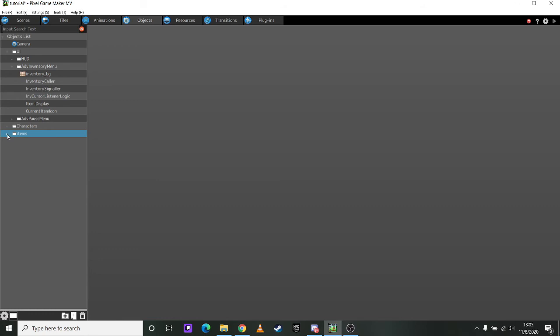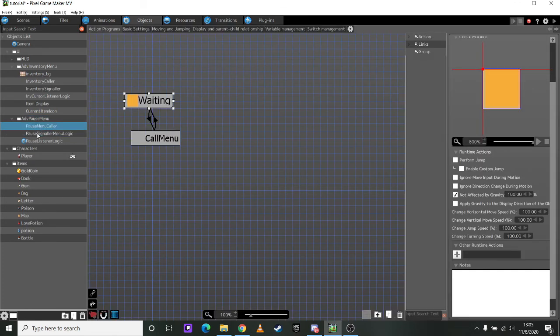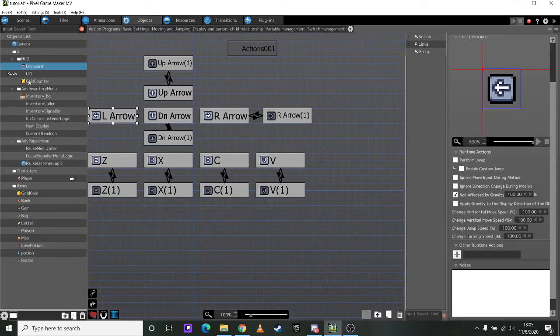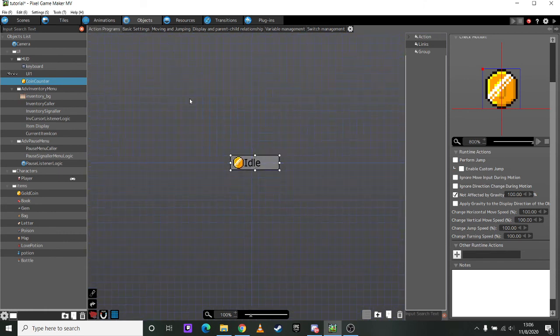Okay, that concludes the Advanced Inventory UI walkthrough. You can also go through the package here and use the pause menu as you see fit. You can also use the HUD that I put together as you see fit. Additionally, follow the description, check out some of the other tutorials that I have referenced nearby, and that should help you out as best as I can.